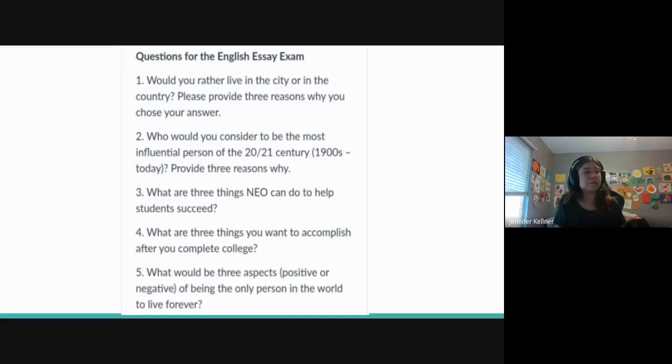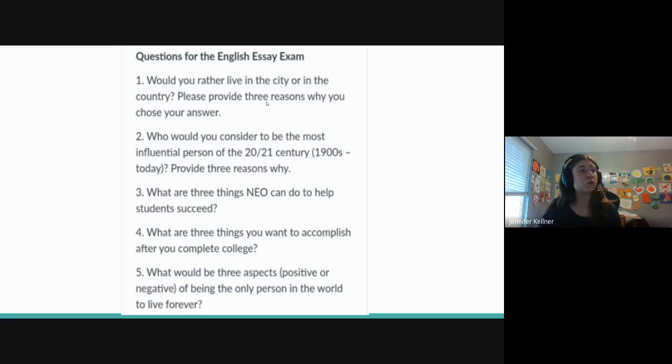Okay. So here, this first screen should look rather familiar. These are the different prompts that they gave you. The reason that I'm showing the prompts first is when you're creating your essay or your thesis, it's really important to pick a topic that you know a lot about. This is not the time where you want to challenge yourself and be like, oh, I don't know anything about influential people, so I want to learn about them. You want to pick something that you already know a lot about. So if you do need to do any kind of research, you've got a good starting point at the very least.